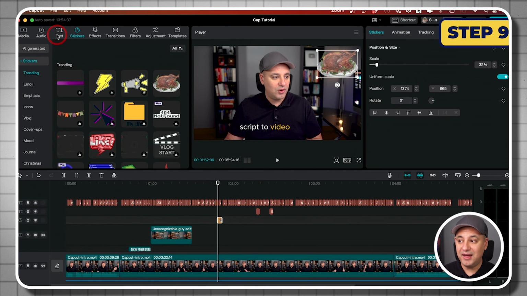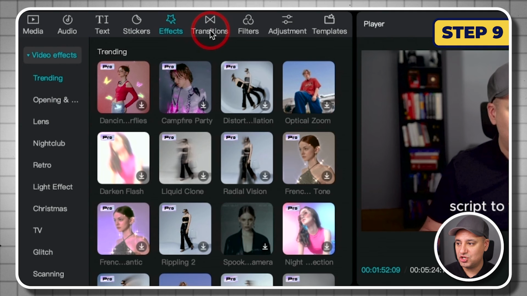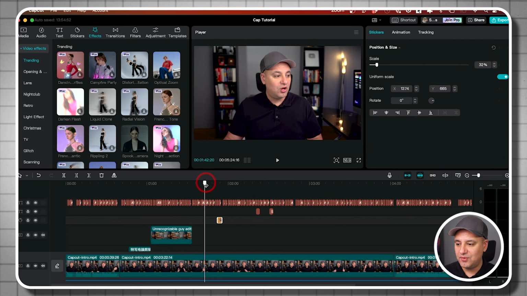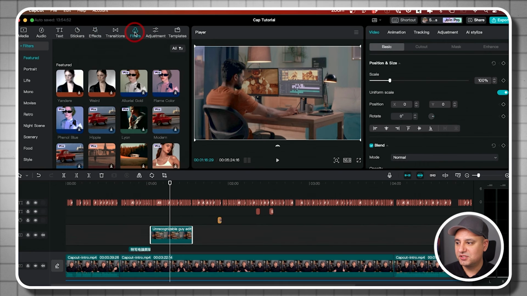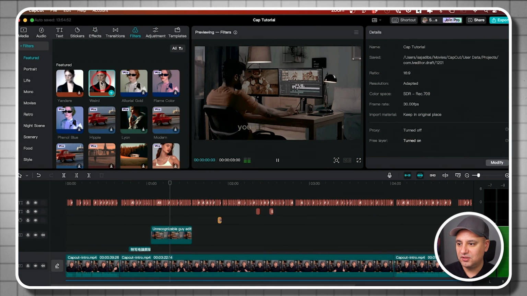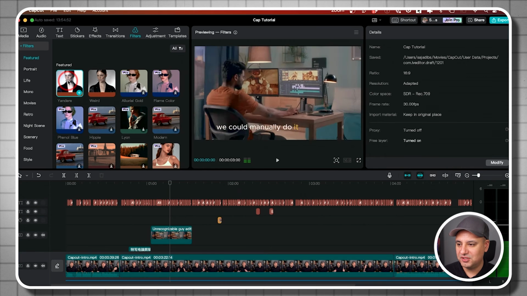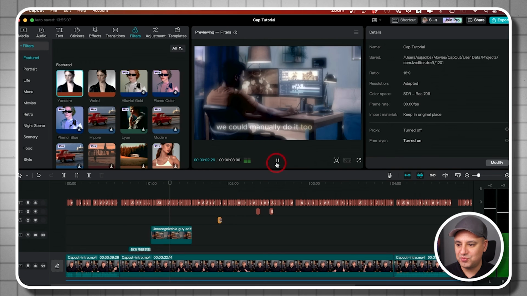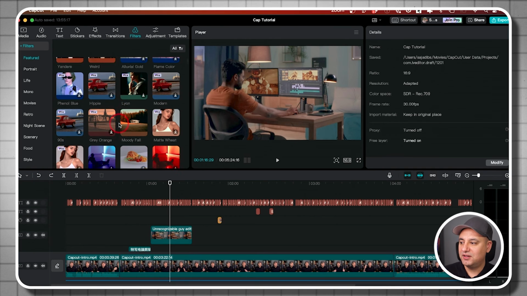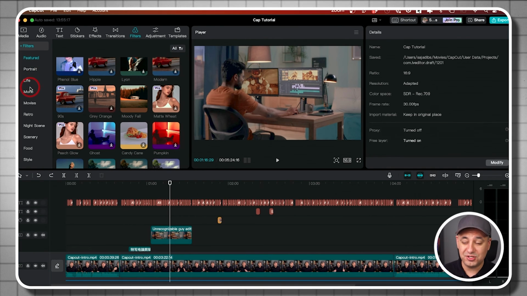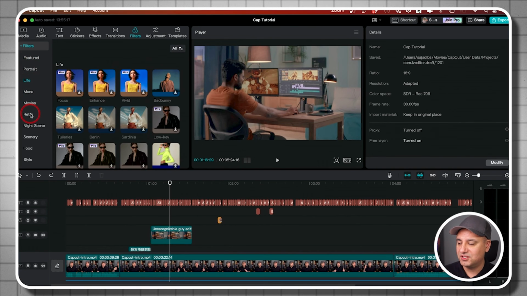And then the next thing, step 9, is these things called effects and transitions. So I usually bundle effects, transitions, filters all into one. So let's say I want to go ahead and make something fun happen to this picture. Well, if I come under filters, I could add a ton of different filters like this one, okay? Way different now, right? Or let's see what this one looks like. Way different, right? Much more interesting. So those are the things you want to do here, is just explore some of these filters and see if they fit. In this case, none of these fit, so I'm just gonna undo that. But filters are really worth a try if your footage is not professional, you wanna really step it up. They have all these different tabs for that.